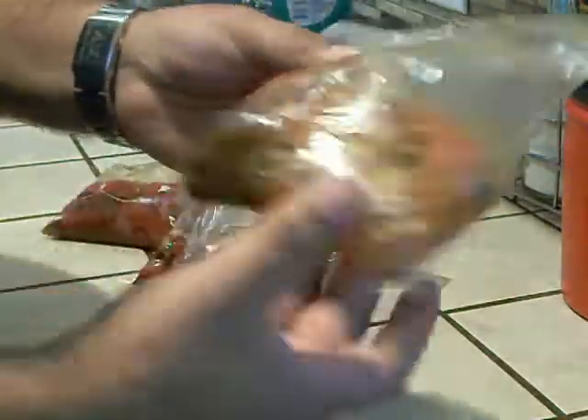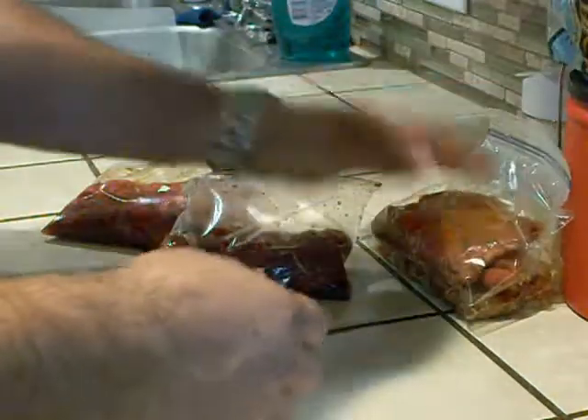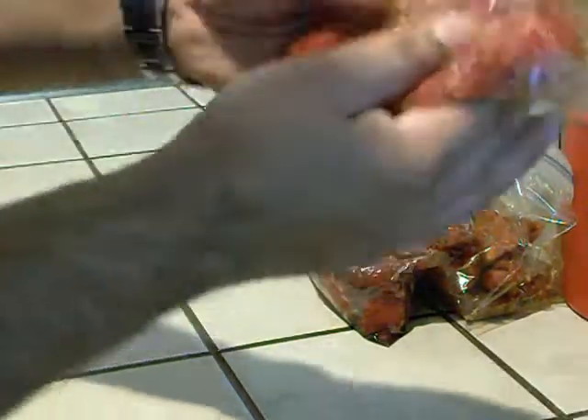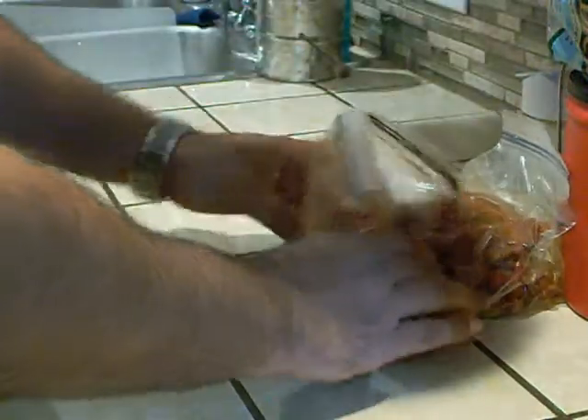Alright, here we go. We got that nice and marinated in there. I was able to get four out of it. I did one with another little spice rub. We're going to let that set overnight. This one has steak marinade — put a little black pepper in there and all the good stuff. And this one was teriyaki. We're just going to leave them in there and marinate overnight. You can do it longer or shorter — I figure about eight to twelve hours, depending on how flavorful you want it. I like the beef flavor in it, so I'll let mine set for about twelve hours.